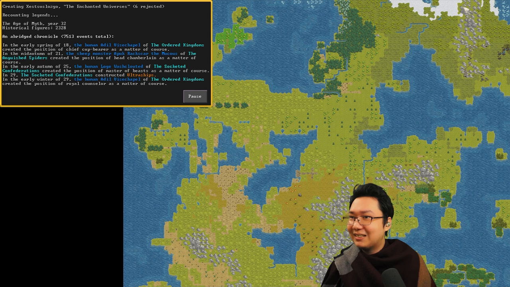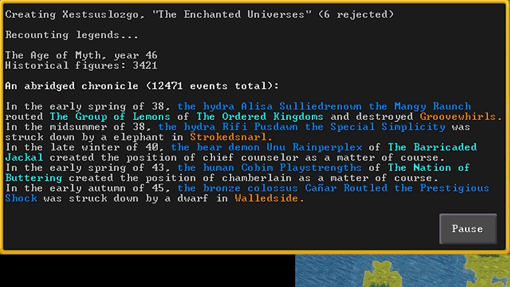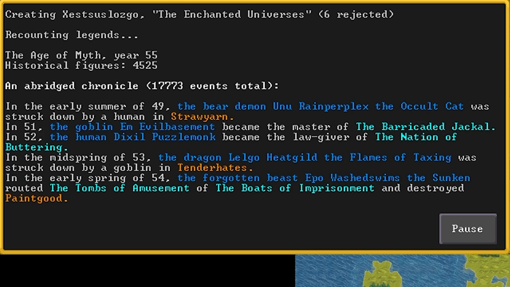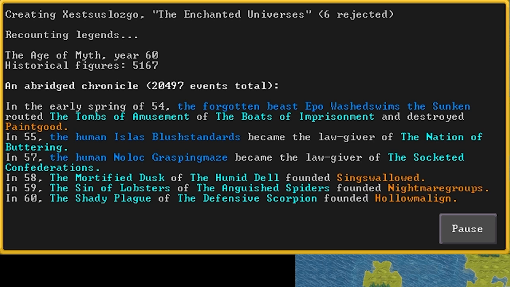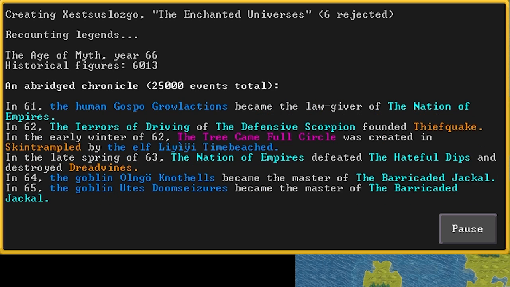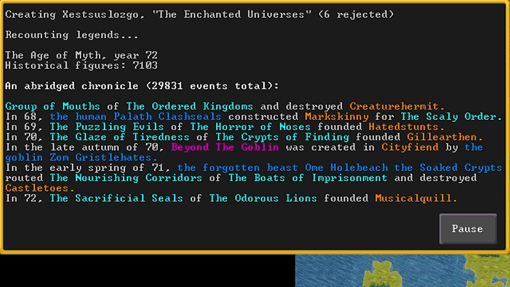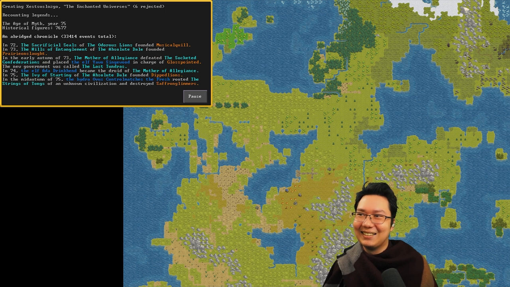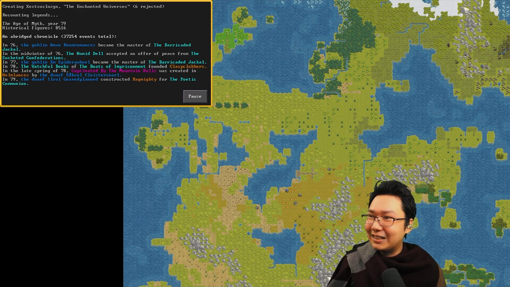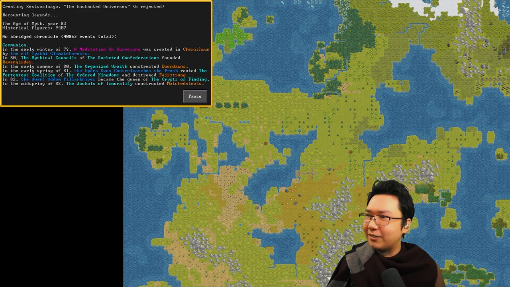Thousands of events have happened. The socketed confederations constructed ultra ships. The subtle flute of the absolute Dale founded sling pathers. The human Isles of Blush Standards became the lawgivers of the Nation of Buttering. The human Gospel Grow Lactions became the lawgiver of the Nations of Empires. The Nation of Empires defeated the hateful Dips. Okay. These are just the big ones as well. There's been 37,000 events. The mythical councils of the socketed confederations founded Raven Girder.